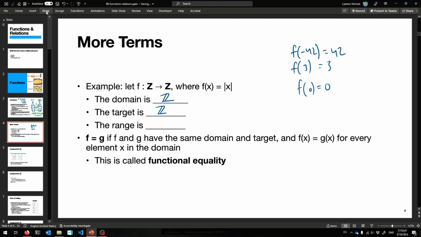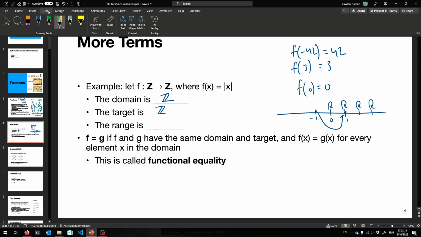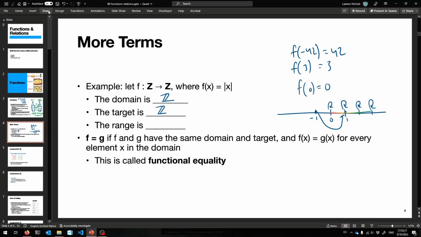Because the range is all the values being hit as the endpoint, as the resulting value of some input. And if you think about this long enough, here's the number 0, and the absolute value function takes all these values, like here's 1, 2, 3, to themselves, right? All positive values are taken to themselves. 0 is taken to itself. But like the negative values, if this were negative 1, the absolute value is taking that to positive 1. You see that? So all the values being hit are on the right side of the number line. Here's the range. The range starts at 0 and it goes that way.